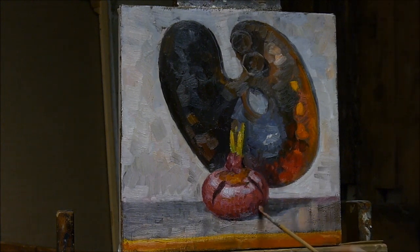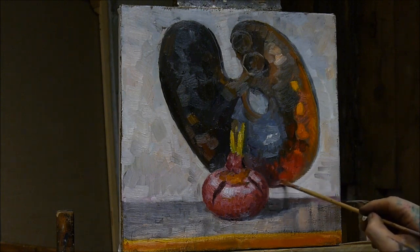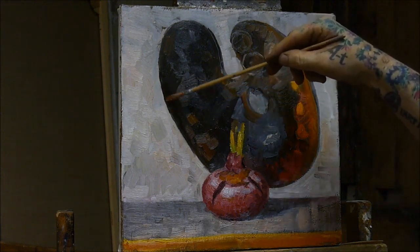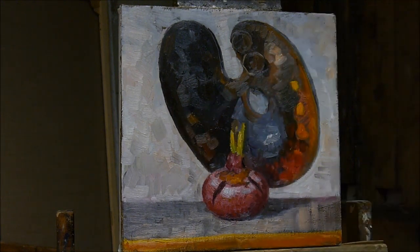Maybe push it down a little bit in the shadows to get some more. Yeah, something like that. And I'm going to sew this one. It's a little bit more like this. Yeah! Oh, my stomach.